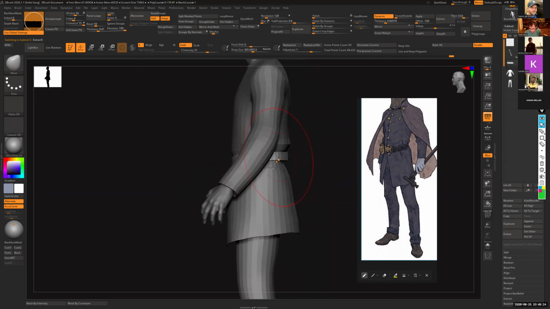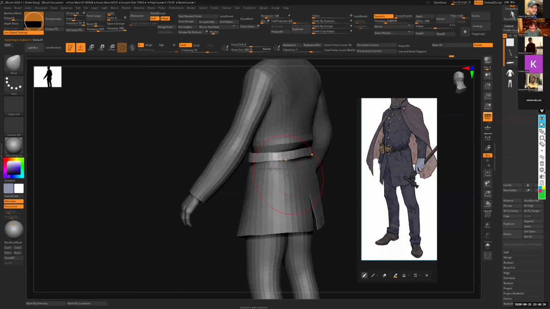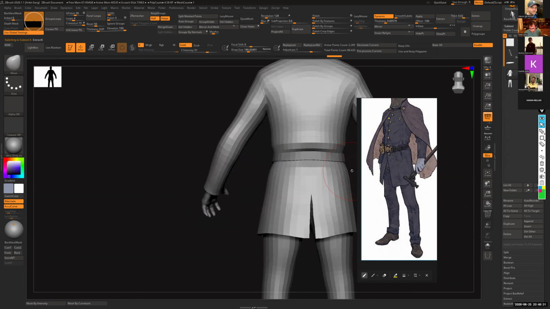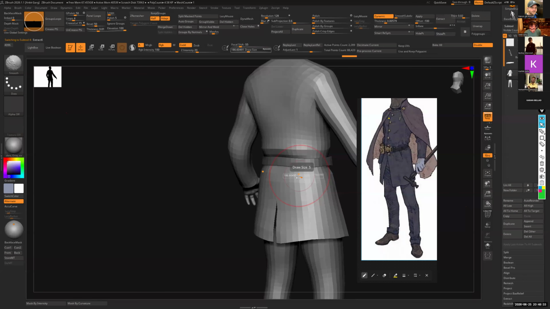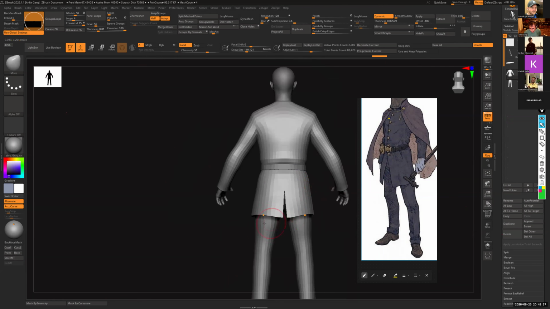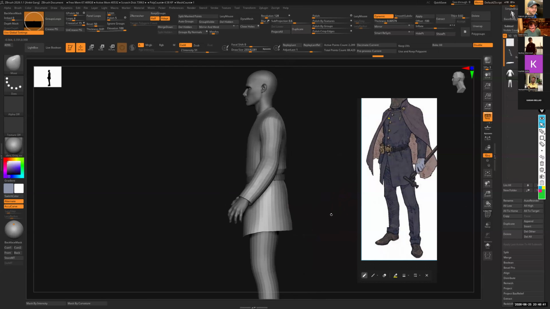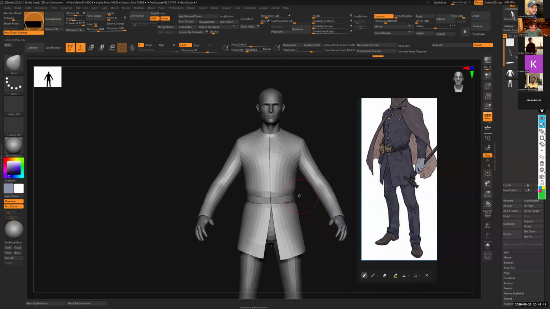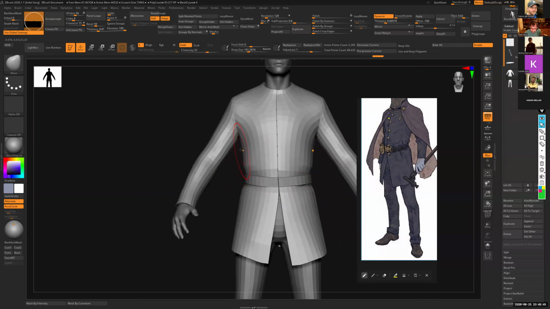This is a little too pushed in. So now that I have pulled that out, I can pull this out again. And we'll give that nice silhouette breakage over here.